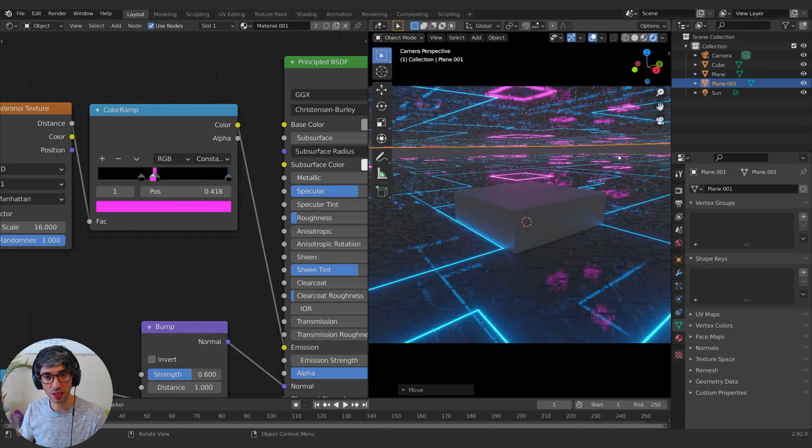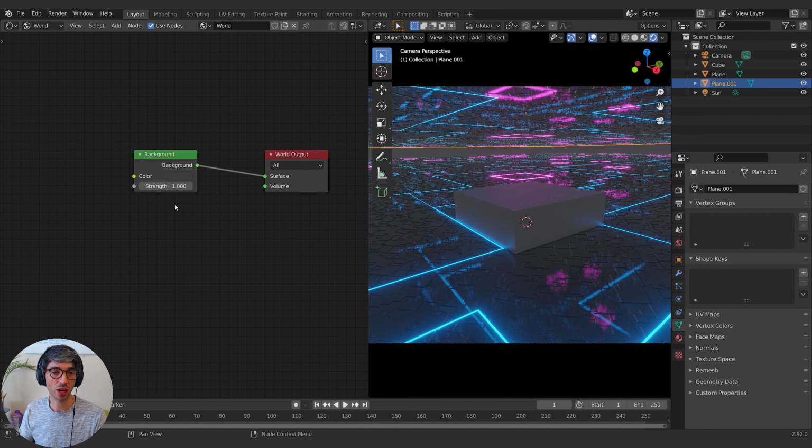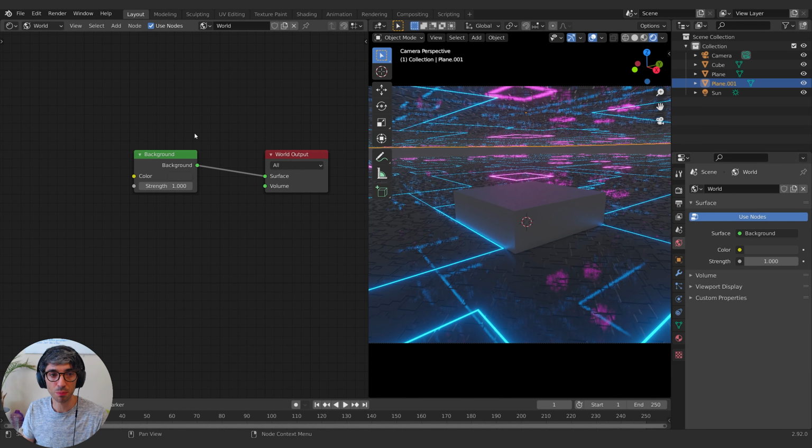And I want to go ahead and start getting some depth into this space. Okay, so we can't see off into the distance. So I'm going to come over here to Object. We're still in the shader editor. I'm going to switch from object to world. And now I can make a shader for my world, which is this sort of gray sphere that's surrounding everything. Right here, you can change the color of it, but we want to add some volume to this to add some mist or some depth to the scene.